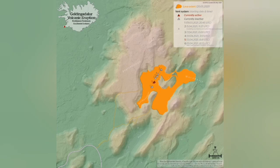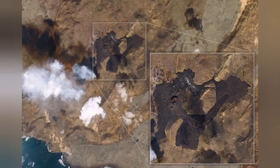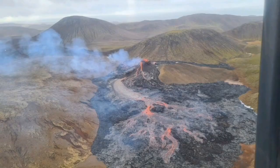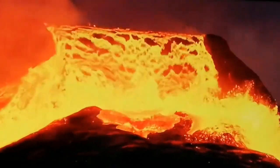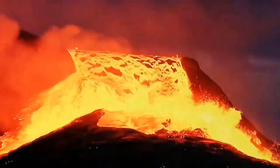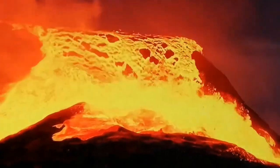Similar to those, we have it in Iceland, where land masses are being created, as we see in this volcanic eruption and the development of lava flow going down, covering new land. If it reaches the road — and the internet cable is already partly covered — and if it reaches the sea, you will see an expansion and creation of land for Iceland. In this satellite image, you can see that when it reaches the sea, that rift, that diagonal valley, is a continuation of the mid-Atlantic ridge. It seems this volcanic activity is not going to stop, because the source is deep in the mantle. It will continue for a long time and will not stop soon.